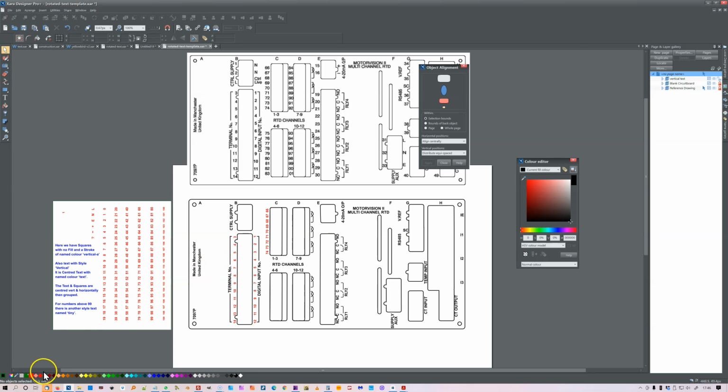I can open the color editor, I can slide the text into there, and I can change the text to there.